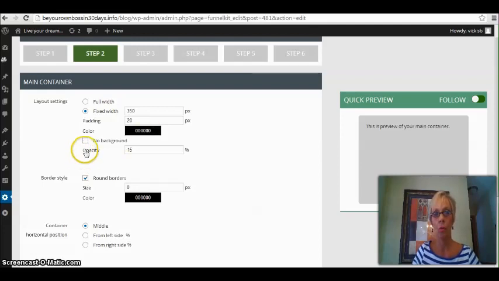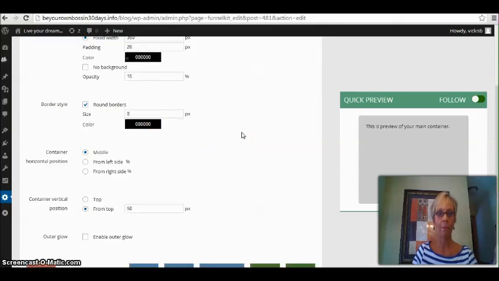And you can change, or you can not have a background if you want. The container can be non-existent. But I find that even if I make it a little bit less opaque, the text tends to show up better. So in this case, I set the opacity to 15% and have a white background.